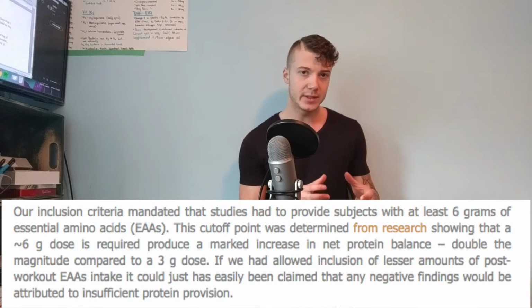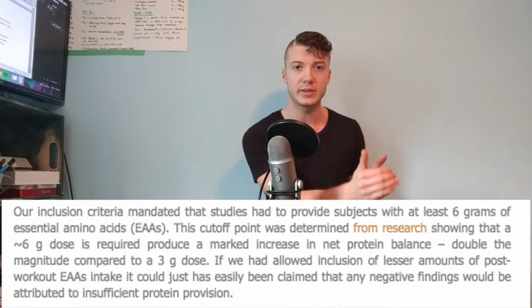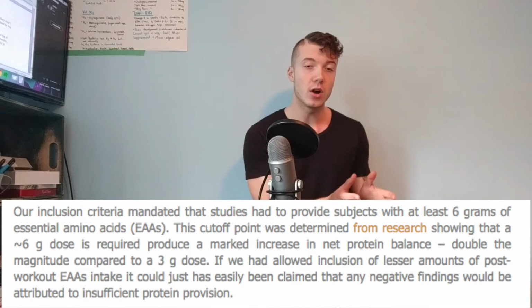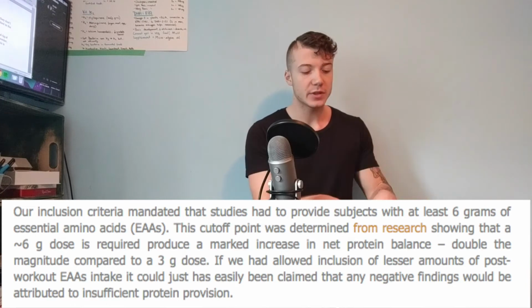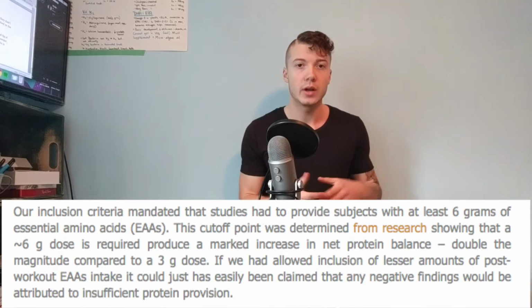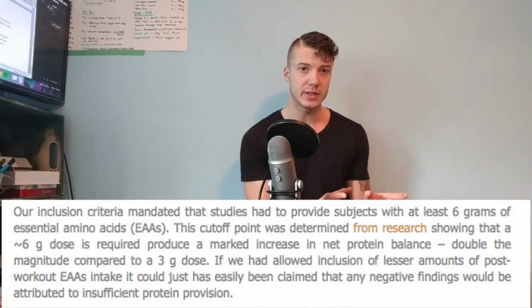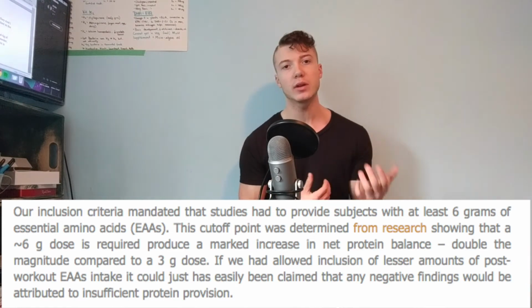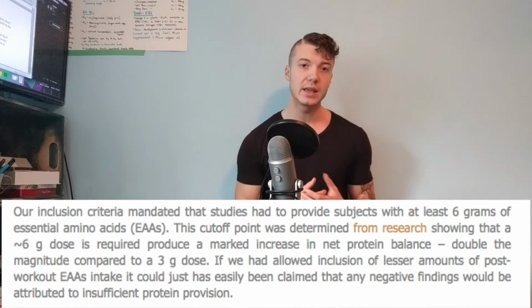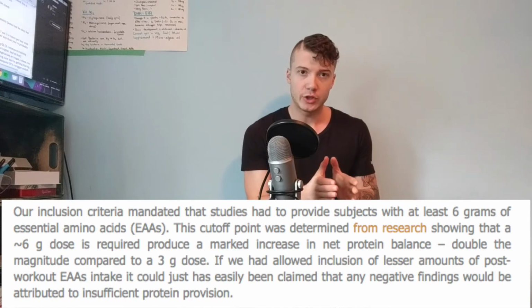The plant-based ones, this is where it gets a little bit trickier, because if you're taking an isolated form, like just a brown rice plant protein, likely it's not going to have those 6 grams of essential amino acids per 20 grams of total protein. So you need to either take a lot more or try to find one of these blends where you're getting that 6 grams of essential amino acids per 20 grams of total protein. And a lot of the vegan blends are really good with that. So if you prefer plant-based or that's what you're taking, check the labels and see if that's the case. Hopefully that's starting to narrow down your choices and you realize, oh, this is what I should be looking for.